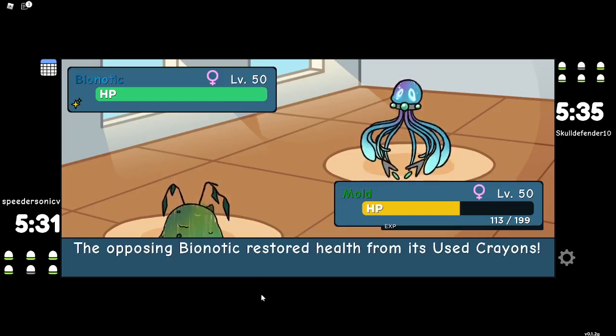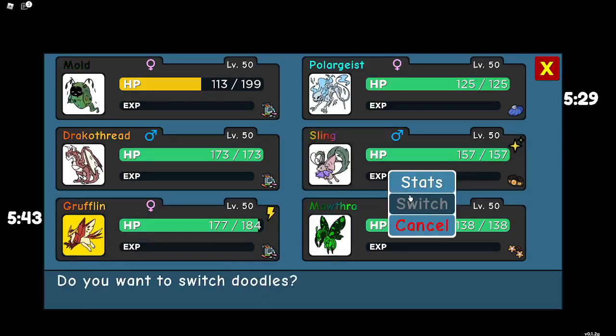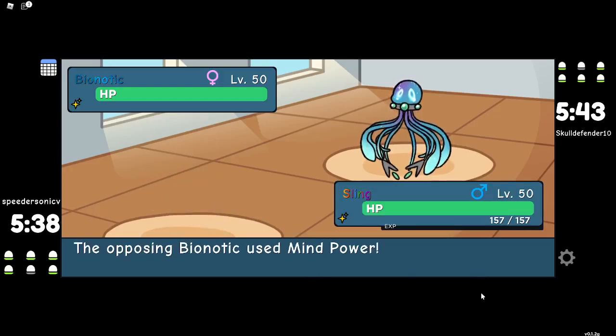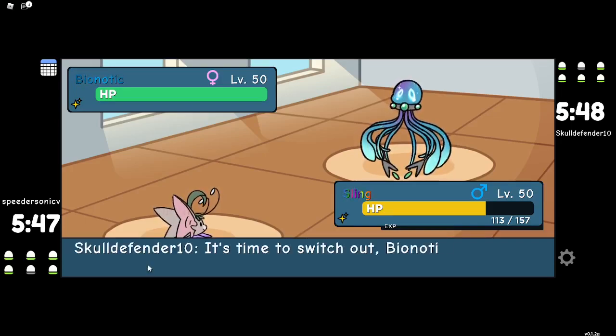Okay. So, my new plan, I was going to go into Polargeist, but I think right now my best option is to go into Sling and Disarm. Because if I can disarm one of his items, that's going to be really, really good for me. Mind Power, we should take that. Yeah, we take that pretty well. Alright, let's disarm immediately. We're going to get rid of something. I'm going to 2-hit KO something.